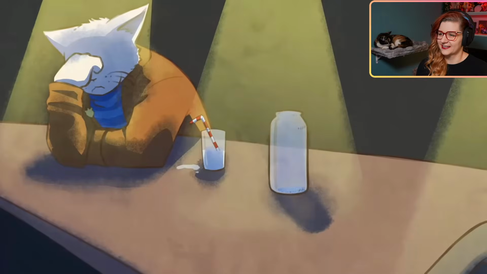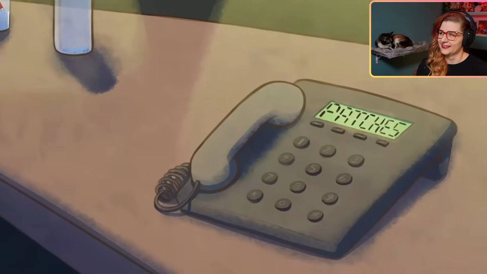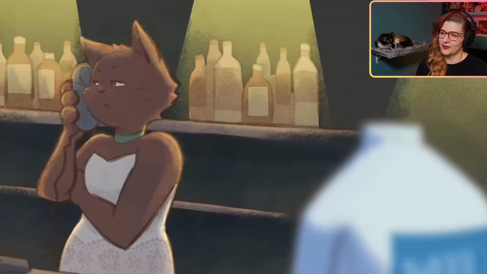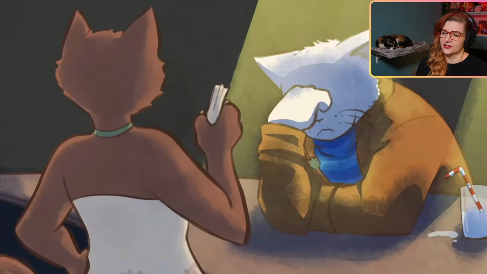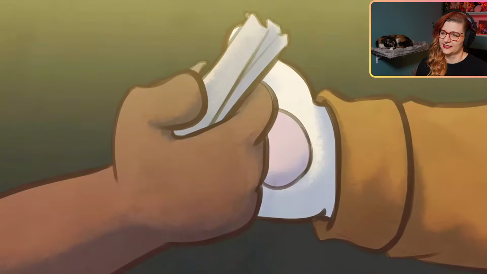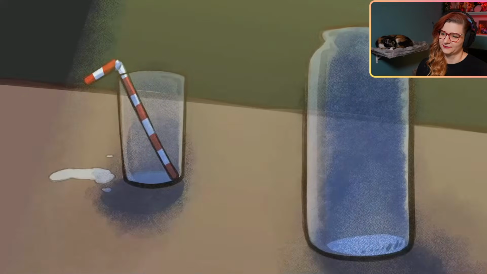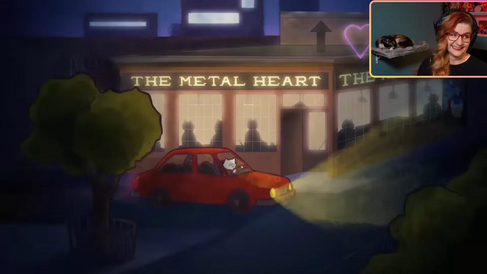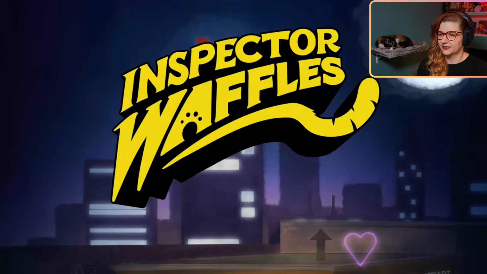Oh, you know, he's a cat detective, so of course he's drowning all his sorrow in a cold glass of milk. Patches. We're at the bar, just drinking milk from a jug. Urgent note for Detective Waffles. He's looking so tired. It's hard to be a detective. Oh, drank that whole thing in one go. The Metal Heart. Inspector Waffles. Such a cute name for a detective. Inspector, I guess. Detective Inspector.